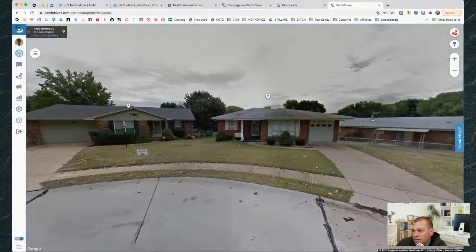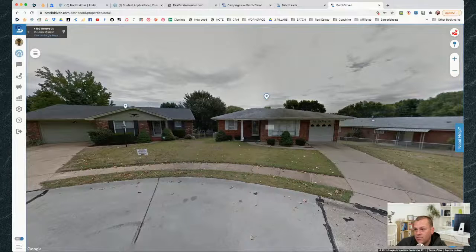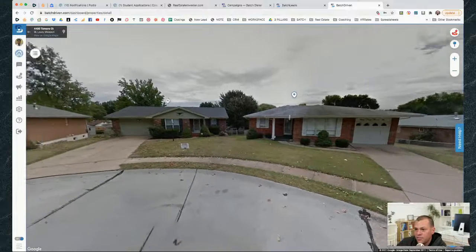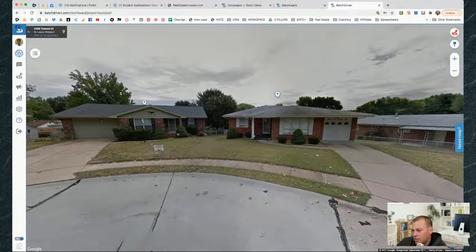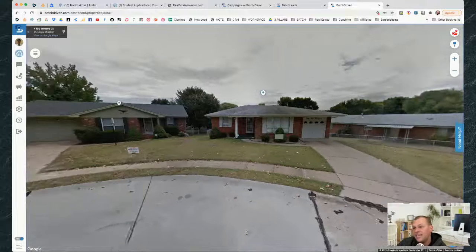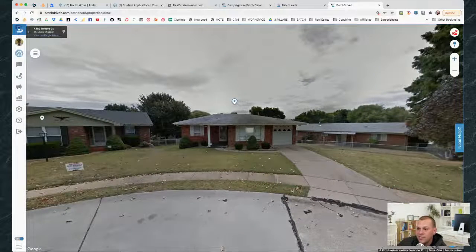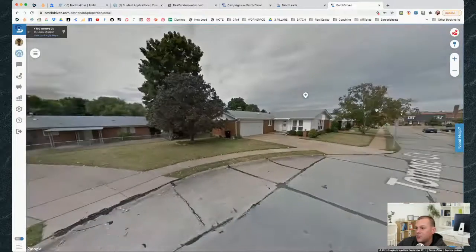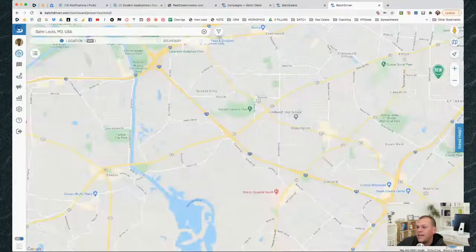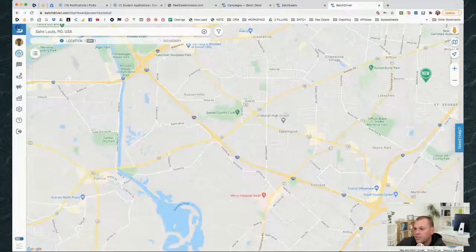So this one here actually looks like it could be a decent deal for us, right? It doesn't look terrible. And not in all situations are the houses going to look terrible. But look at that roof. That roof looks like it could use some work. But bummer, guys. I'm looking at an image date of September 2011. This is a 10-year-old picture. So this data that I'm looking at on this one really isn't that reliable just because this image is way too old.